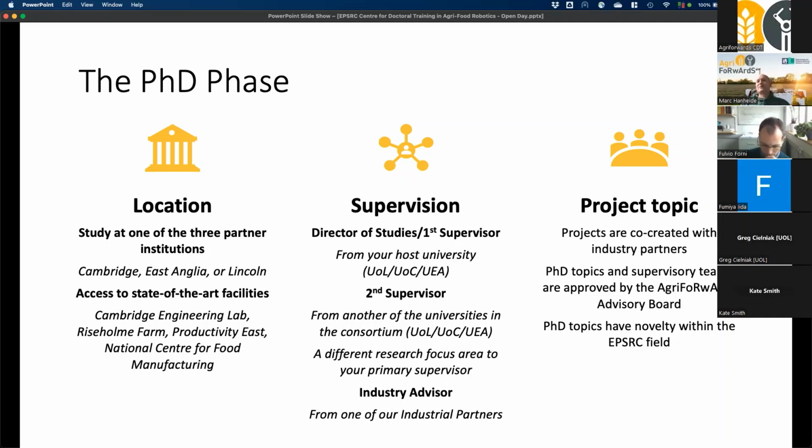The pool of industry partners grows continuously, so we are engaging more and more with these industry partners, and they normally are not involved in your day-to-day research activities, but they will meet with you regularly to basically also show their interest in what you're doing and work with you to see what the opportunities are, what the impact could be. And if you're interested, for instance, to create a spin out, and we've got examples of PhD students creating spin outs out of their PhD, they are an invaluable contact to explore such opportunities.